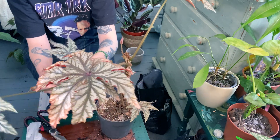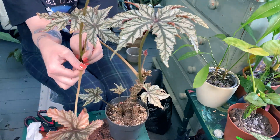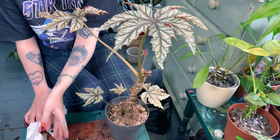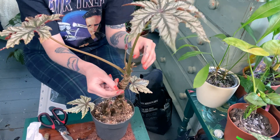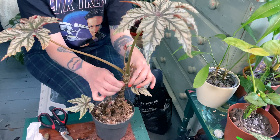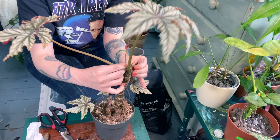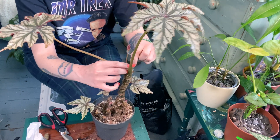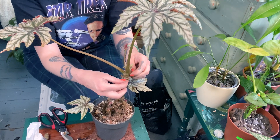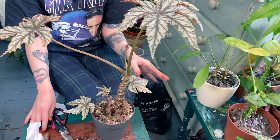What we're going to do is completely propagate this, even though it's got a cute little new leaf on the way. I just feel that I know by now that this plant is just going to carry on doing this, so I'm going to start again. Some of these are going to be water propagations. I'm removing all these old leaves because pests can hide in them, it looks nicer without them, and I'm about to put the majority into a moss prop box and I don't want it to rot in there.